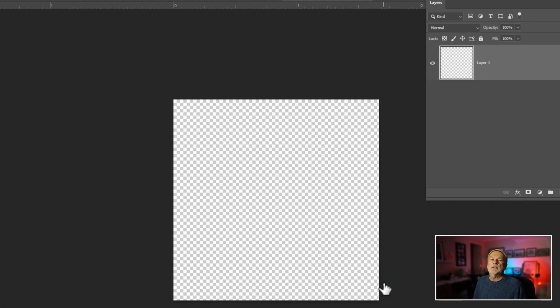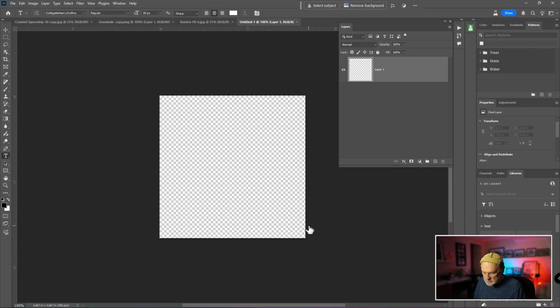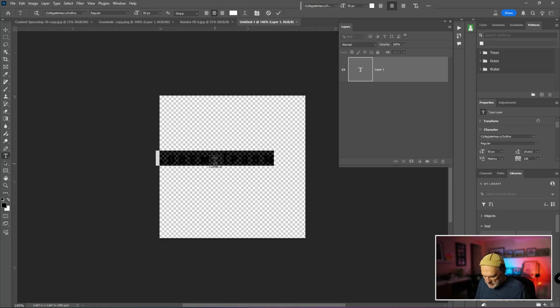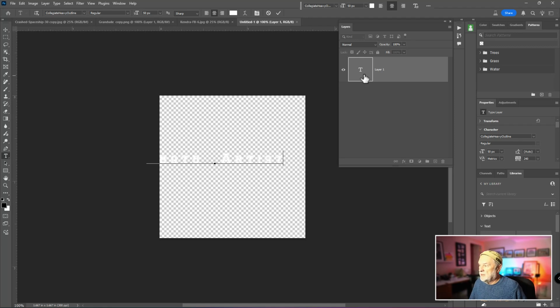So this is where we're going to create our pattern. Now, to help out, I'm going to start out with a pattern that's just text. If I choose the type tool, or T on my keyboard, to grab that, it's going to be white. I want it to be white. I'm just going to click in here and type in a little phrase. You know what? I'm just going to do photo artist. And then click on the thumbnail there to accept that.